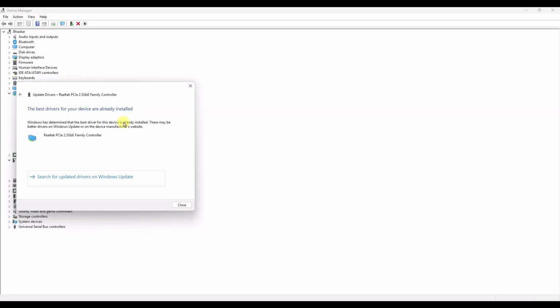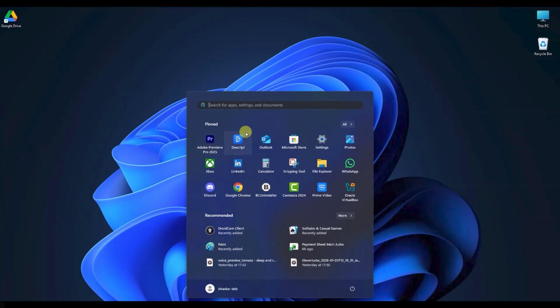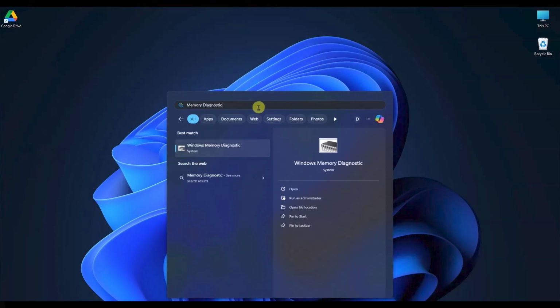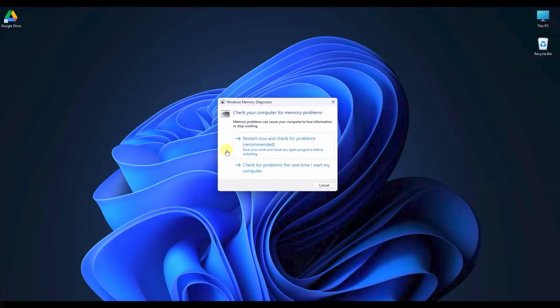And lastly, if the error keeps happening, it might be a physical issue with your RAM memory, and Windows also has a built-in tool to test it. So what you do is just simply click on your Start button, then type Windows Memory Diagnostic, and after that, click on the app that is called Windows Memory Diagnostic, and a small window will pop up in front of you. And over here, it will ask you if you want to restart now. Make sure you save any open work, and then just simply click on Restart now and check for problems.